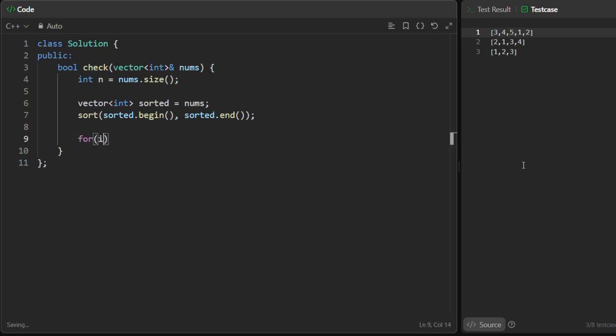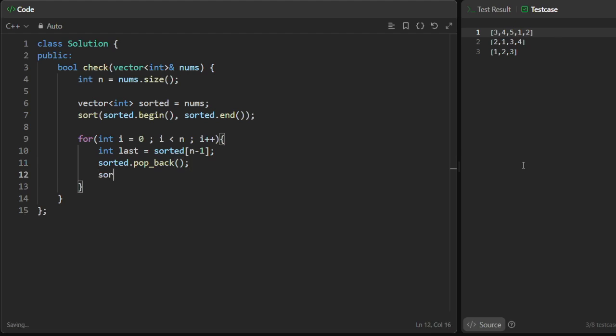So for int i = 0, i < n, i++, we take the last element, which will be sorted[n-1], and then we pop it with sorted.pop_back(), and after popping it, we insert it at the beginning. How do we insert? sorted.insert(sorted.begin(), element). Basically we are saying that in the beginning we want to insert the last element, right?